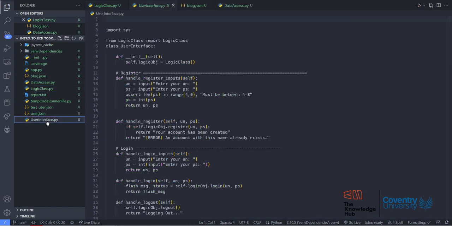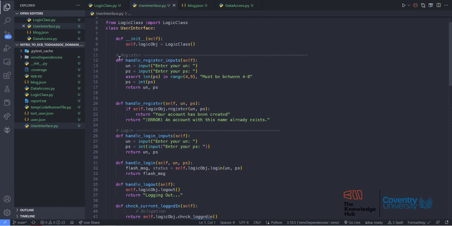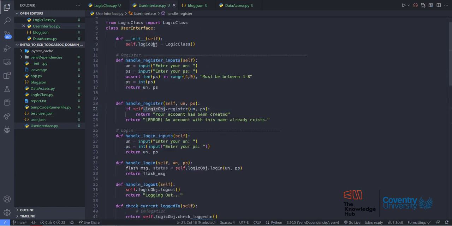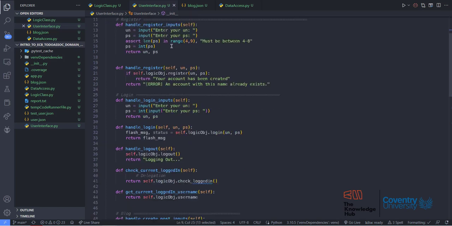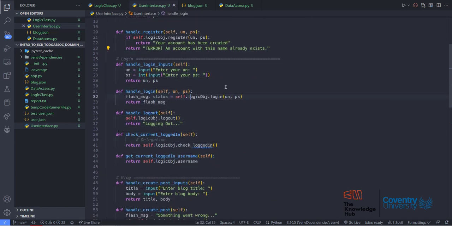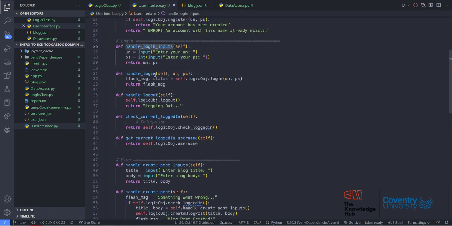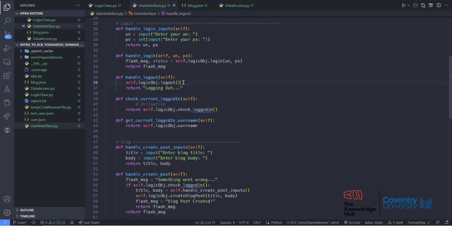The user interface, we just added a couple of methods. So this is the user interface for the register, right? We take the inputs, we perform. This is a delegation function, right? So all that it does is that it calls register from what? From the logic object that we have created here via the composition. Okay? Same thing here in login, right? We have a couple of delegation functions and input taking functions, right? And logout. Okay, so we have take inputs for login, perform login, right, from the logic object, and if there is any flash message, just return it, right? Perform logout. This is another delegation function.